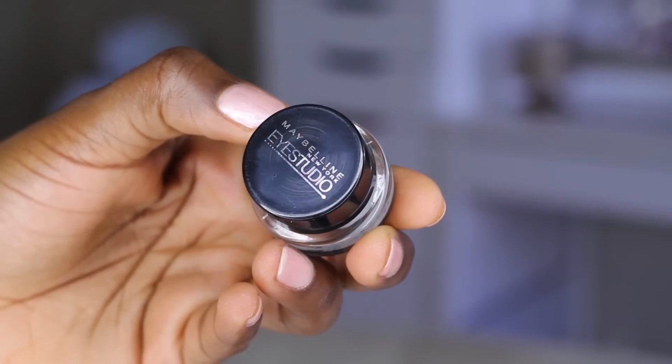I've stepped into the dark side and I've decided I was going to start kind of dabbling with the idea of using liquid liners. I don't typically like the look of them. I feel like it's too restricting. I'm more of an all over in the face in general. I just like things to be blurred, smoky, airbrushed. But if I'm gonna use a liquid liner, it's gonna be the one from Wet n Wild, or this one from Maybelline. It is the Eye Studio in Blackest Black, super creamy, pigmented. It's just super easy to work with. It glides on like a dream.